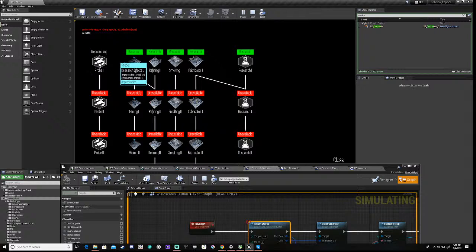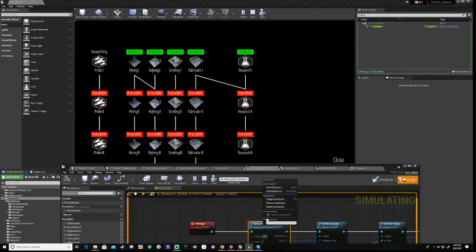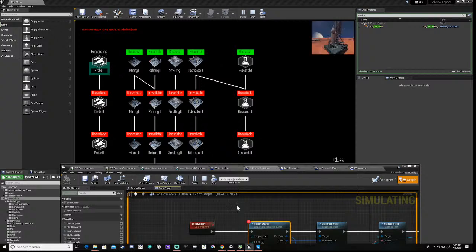And then we click research and then we enable this breakpoint. So in theory, probe 1 is not being refreshed.